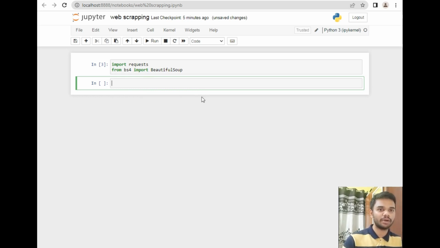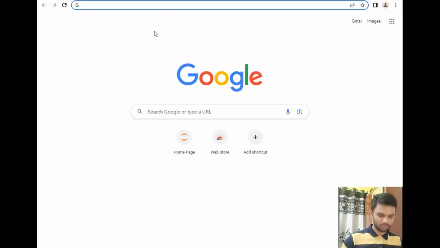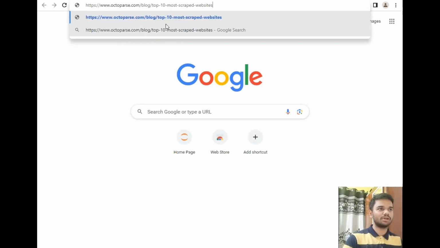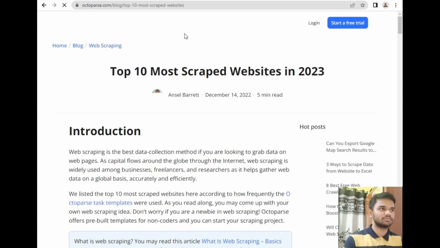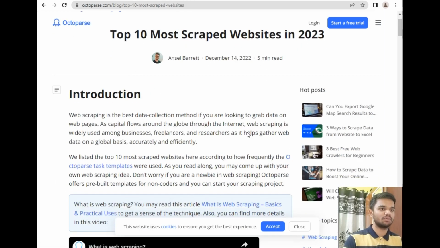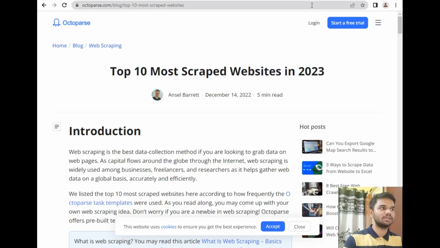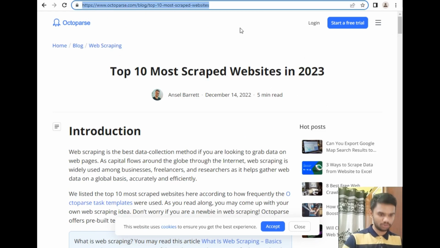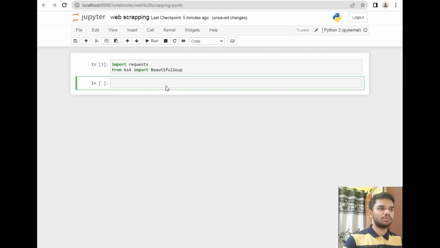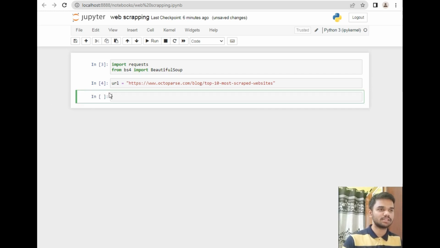After that, we will require a URL or the website link address to scrape the data. For that, I have already selected a URL. I will show you the website first. So this is the website that we will be scraping. To scrape a website, simply click here and copy the entire URL address. Open Jupyter and store the address in a specific variable. I will store the address in a string format, and after that I will run this cell by pressing Shift Enter, and as you can see, this cell is run.